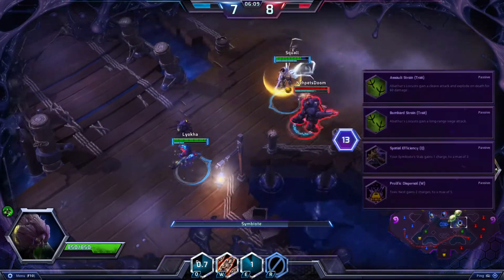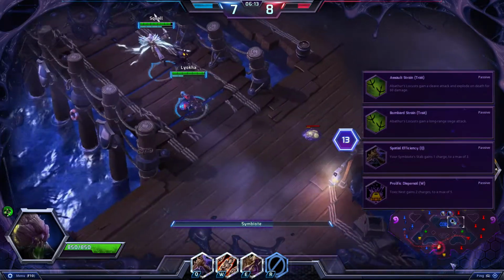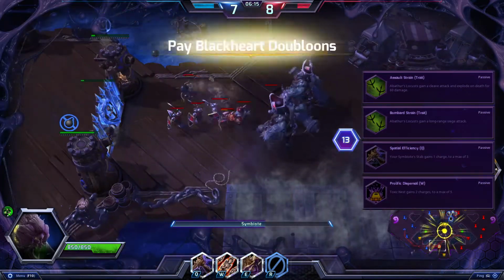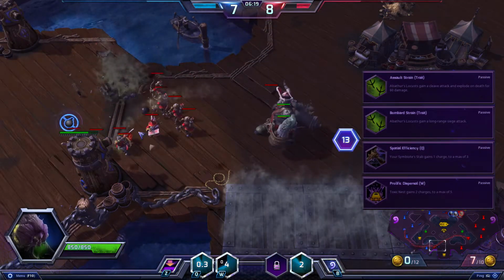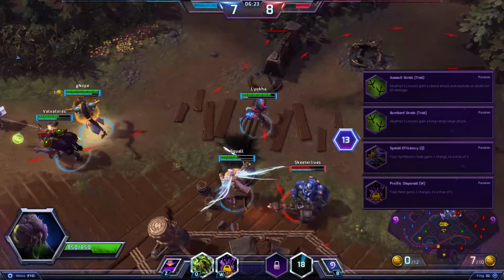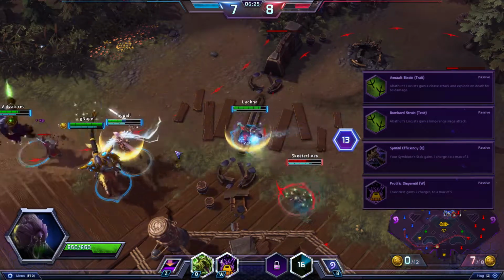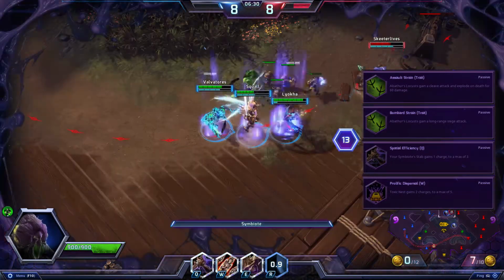Level 13, you can gain a cleave attack for your Locust. You can gain a long-range siege attack for your Locust. Your Symbiote Stab gains 1 charge to a max of 3, and Toxic Nest gains 2 charges to a max of 5. Now, these are all pretty good talents. I like the Spectral Efficiency, which gives your Symbiote Stab a charge of 3.